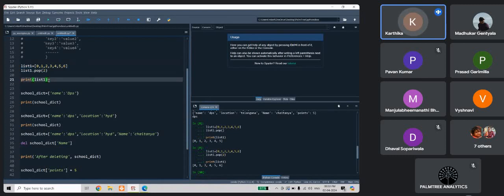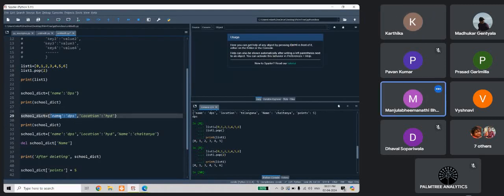This list concept is entirely different from dictionary. List has only one value, only values are stored in list, but in dictionary we are storing key plus value. This one particular thing is taken as one item. Name and DPS is taken as one item.